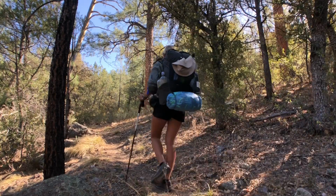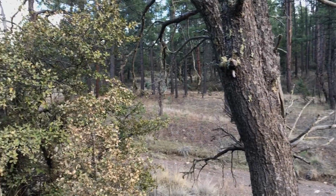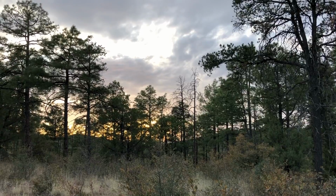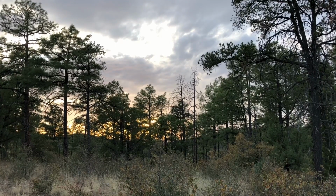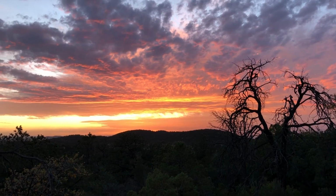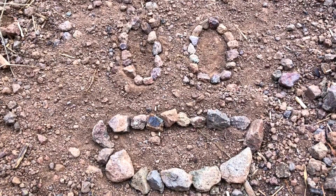I think we're going to be seeing a lot of pines, and there's an area earlier today where Aaron and I were talking, and it was like, man, it kind of feels like we're back in Alabama, like on a dirt road in Alabama, because of all the pines. So it's nice to get, you know, a little something different and be out of the desert for a little while at least.